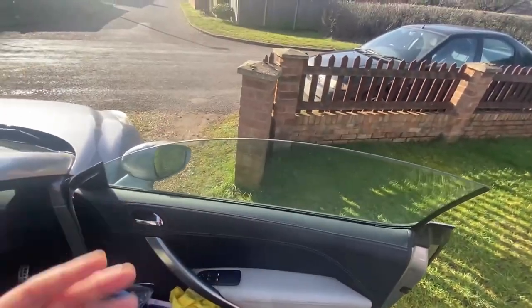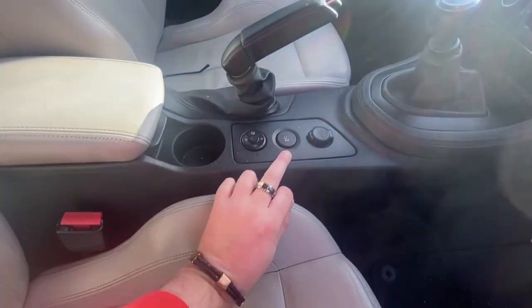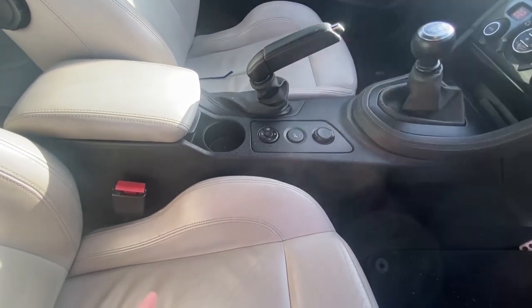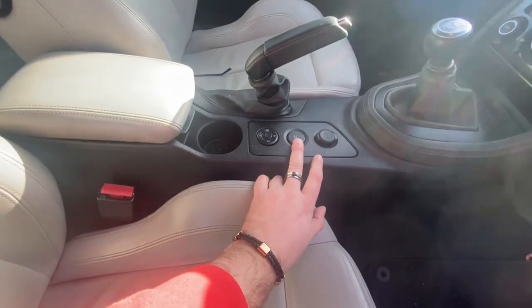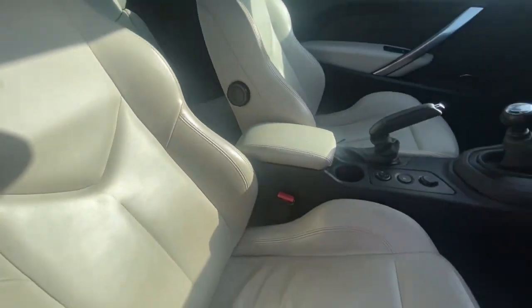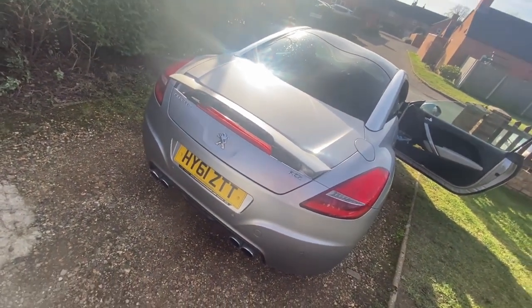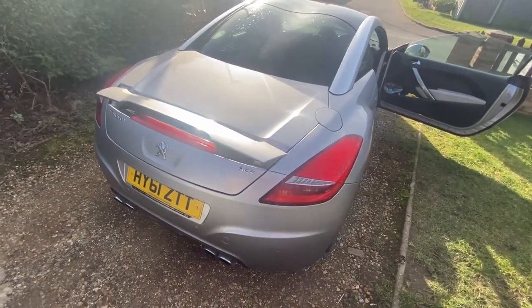You've got leather on the door cards and pillarless glass. We'll activate the spoiler to finish the look around outside. The spoiler does automatically come up, but there are two stages to it: the first stage comes up at about 50 or 60 miles an hour, and the second stage - if it came up automatically you'd be breaking UK speed limits because that's about 90mph - but you can activate it manually with this switch. There you go - that's with it in full exposure mode on the spoiler.